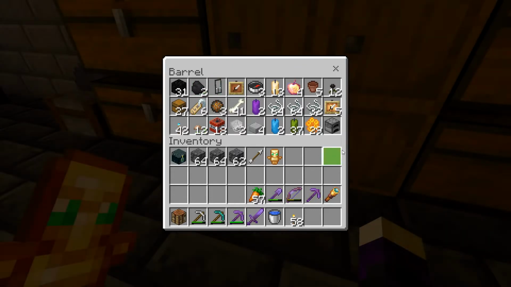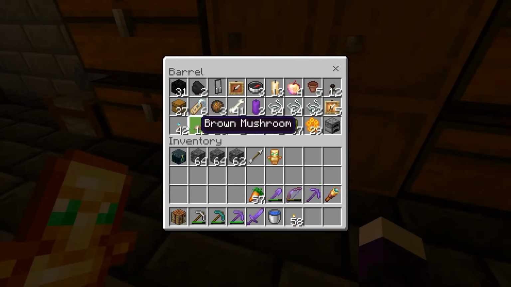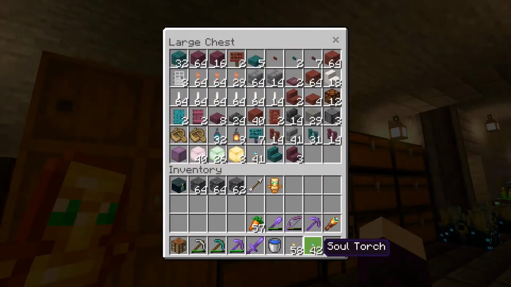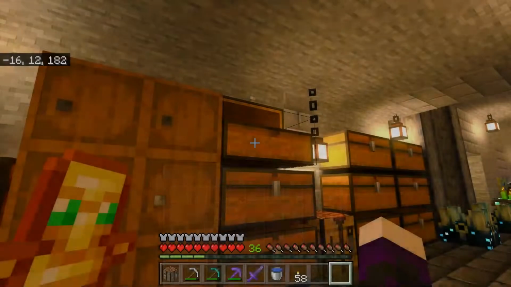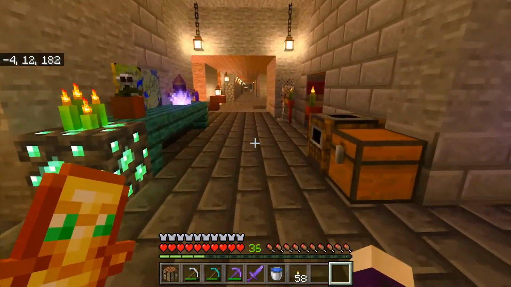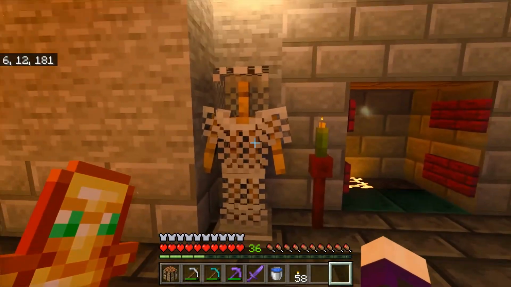Okay, this is full. I should probably transfer some of this stuff elsewhere, especially these that I got from the ancient city. I'm still really glad I got those. These can be moved. This can stay. You remember those ancient city chests were filled with soul torches. I need to find somewhere better to put this chainmail.